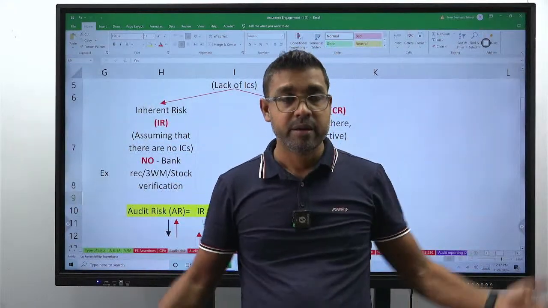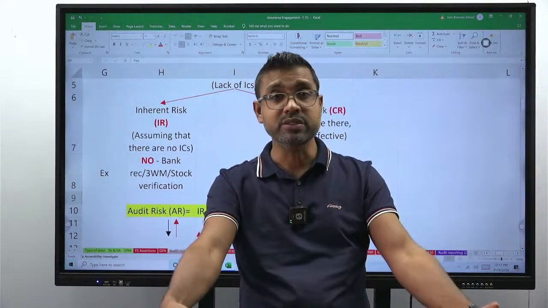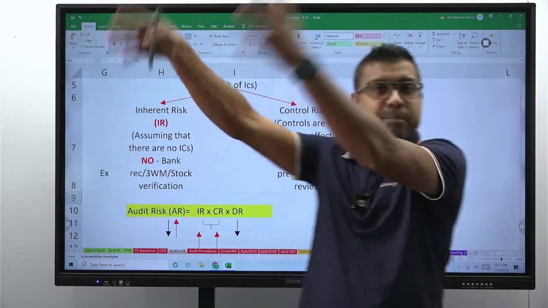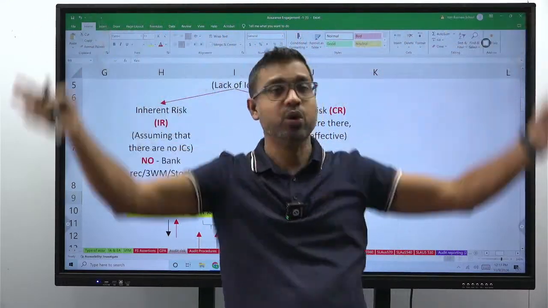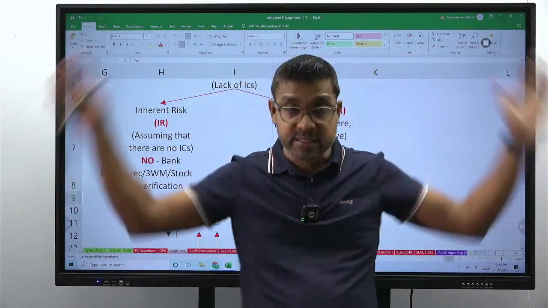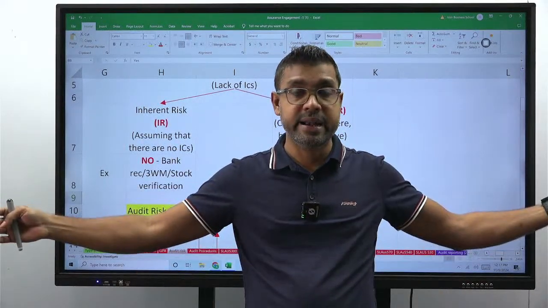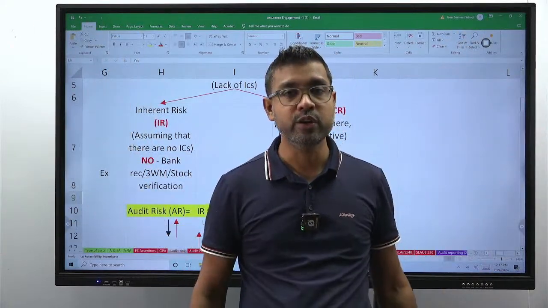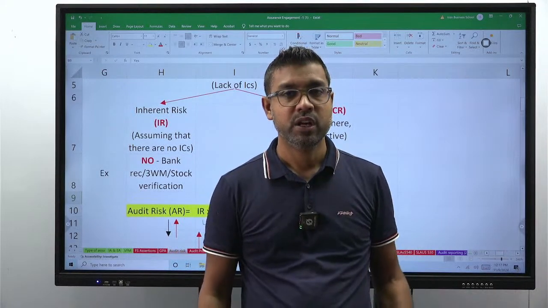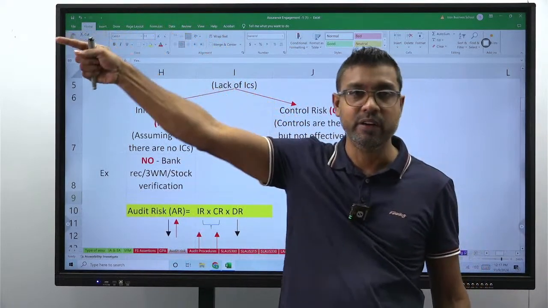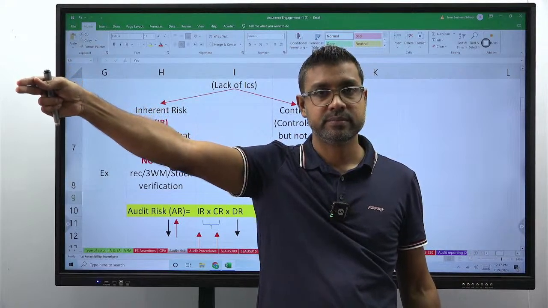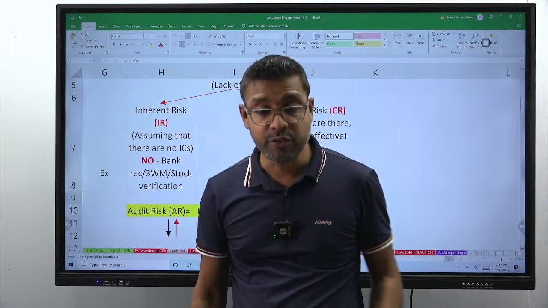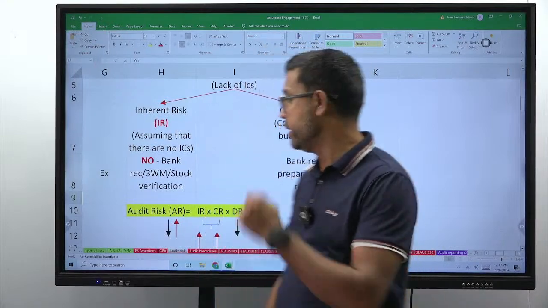There's no exact method. By using assumptions and conditions in the economy, you value WTC. Let's say the same building is in Monaragala. Can you value it the same? No. Infrastructure availability, density, and other economic factors you have to consider when you value a building. All these things are assumptions. So valuation of WTC, investment property fair value, there's inherent risk. So that is inherent risk: risk of not having proper internal controls.